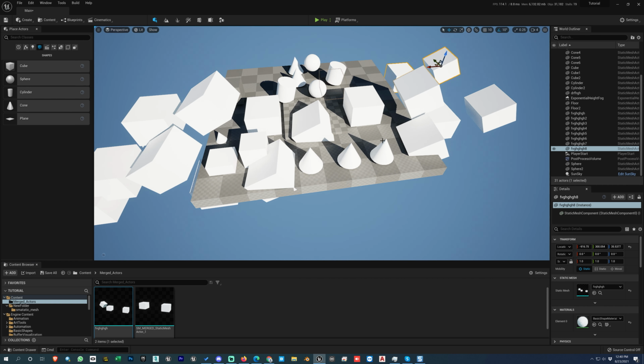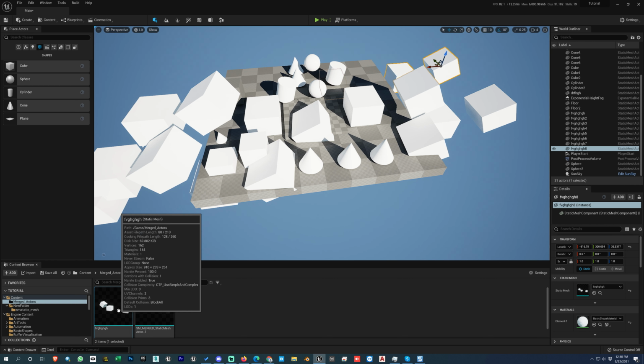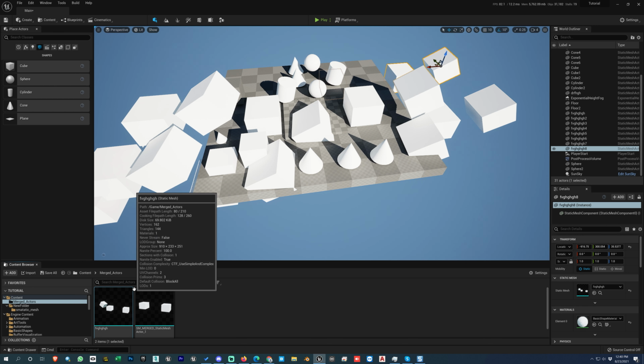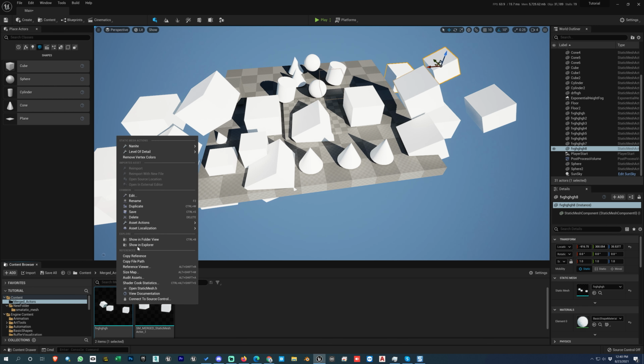For instance, I want to select all the benches that I have created from this static mesh present in the content browser and select them all in the viewport. This tool is very handy. It's the Asset Action, and you click on Select Actor Using This Asset.